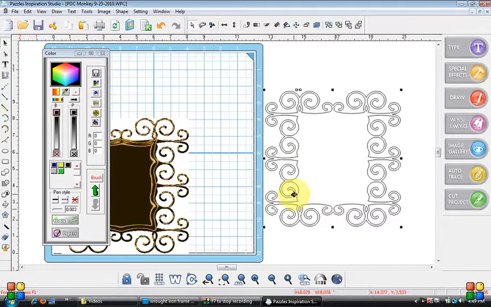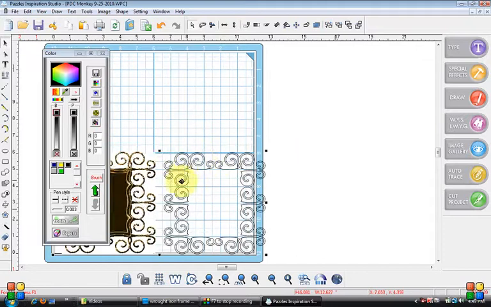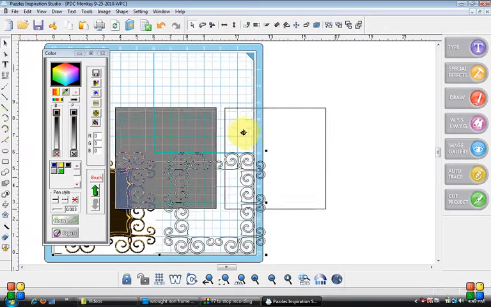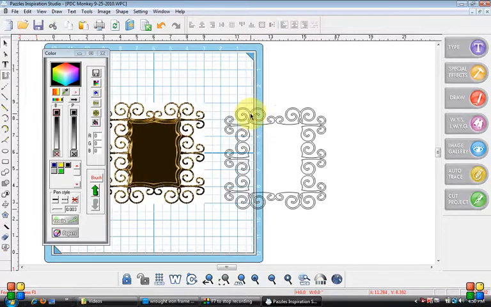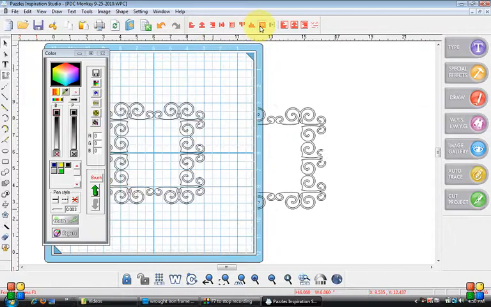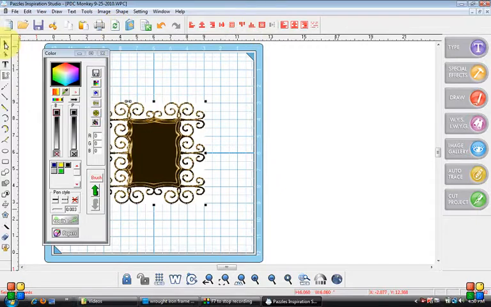So I'm going to bring it closer, and I know I'm going to have to fit this on an 8.5 by 11 printer for most of you. So I'm just going to hit Control A, and I'm going to shrink this down so that I know it's going to fit. And I'm going to put that more in the center there. So I'm going to hit this one, go to Justify, and hit this big box for center, and make sure that I hit center. I'm going to clear this because of the shadow on there, and then I'm going to go back to my arrow key.